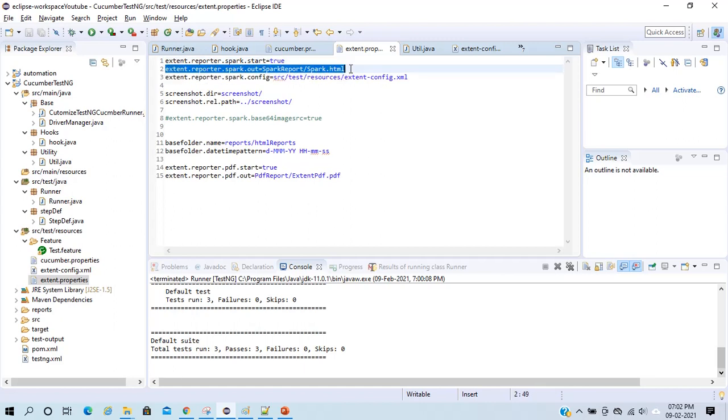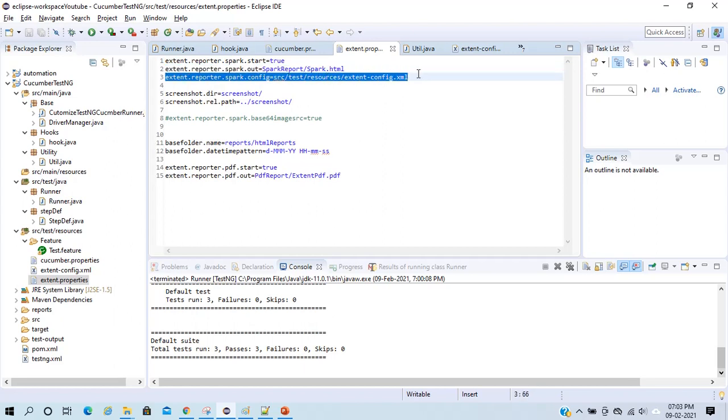Here it should generate the report, and for the report you can find the configuration at this location. The screenshot setting will tell you where the screenshot will be saved, and this is the relative path for the screenshot.